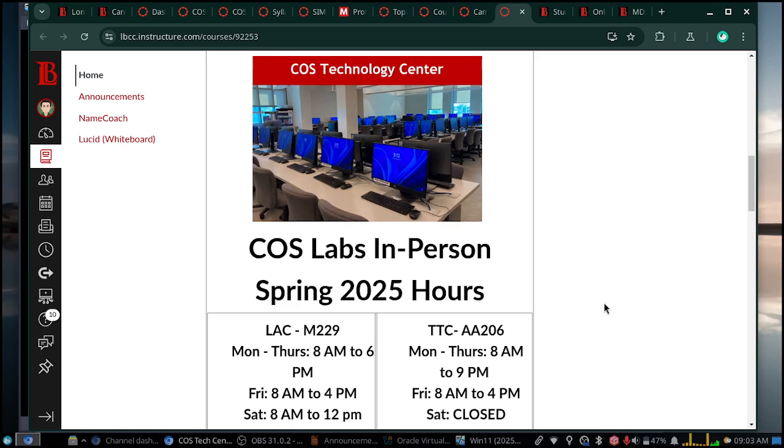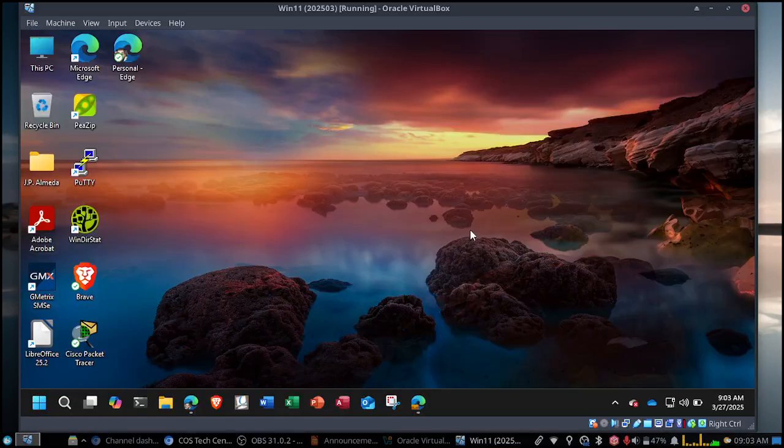Now, you will need Microsoft 365 for this class. You can see that I have a Windows PC virtual machine set up here. Now, if you have the know-how, that's great, but if not, don't worry about it. But you will need a Microsoft Windows PC with Microsoft 365 installed. You can see that I have Word, Excel, PowerPoint. There's Access, but we're not going to need it for this class.